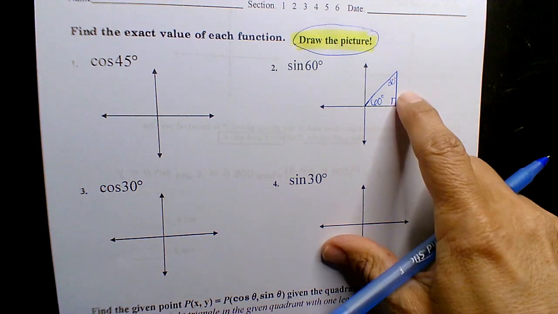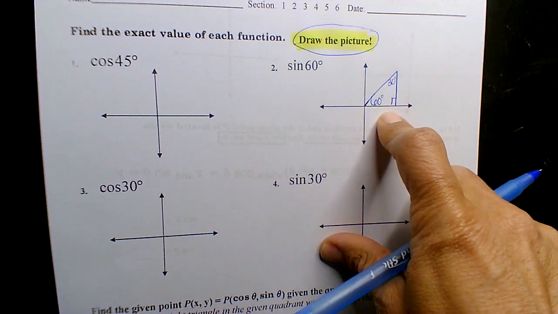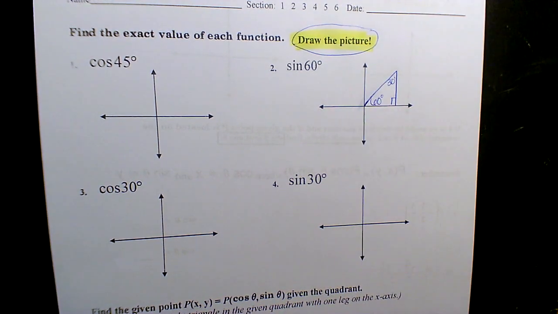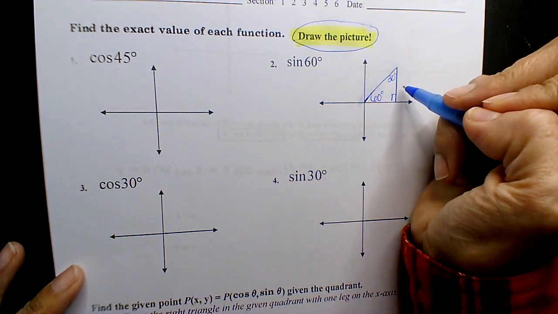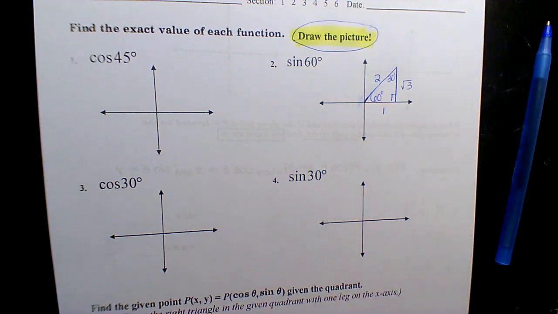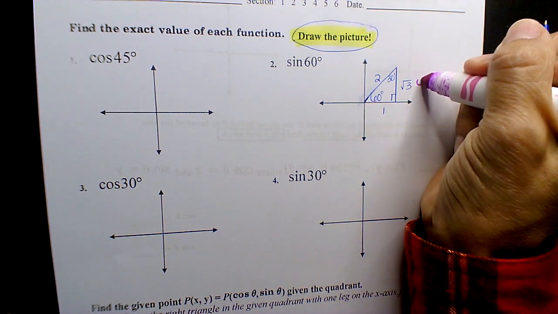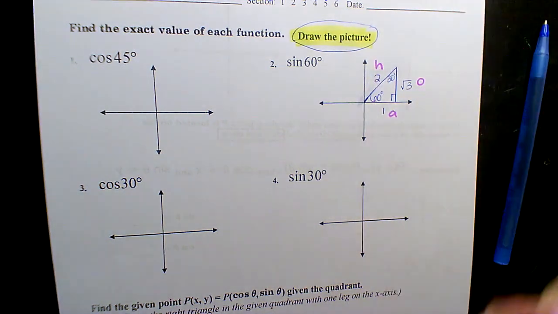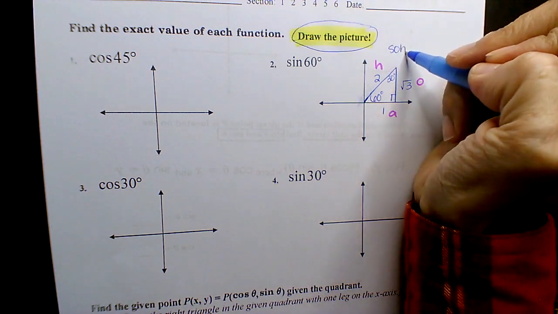So your opposite is always that vertical. Your adjacent is always like the x-axis, okay? And your hypotenuse is your hypotenuse. That you guys don't ever mess up. Oh, I smeared the ink. Okay, so this is rad 3, 1, 2. And then if you guys label, which this was exactly what your quiz was on, O-A-H. Okay, they want sine, and it's SOHCAHTOA.